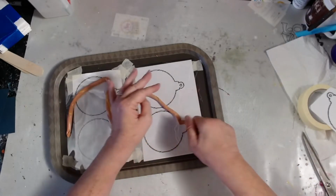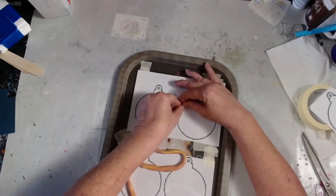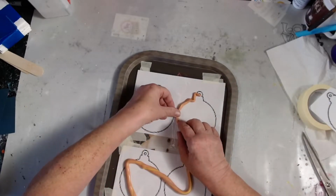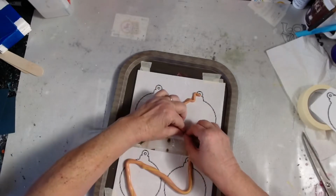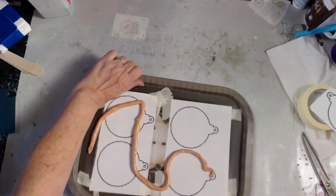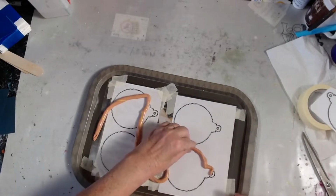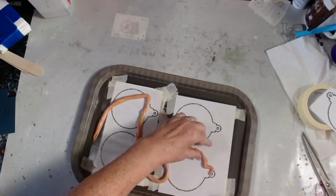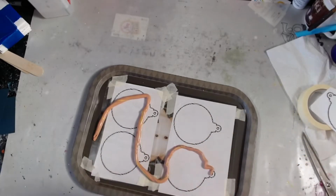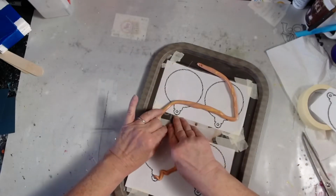I'm not going to do the hole, or the hanger part, but I'm going to hopefully make it look like an ornament. These circles are roughly a little under 4 inches across. I thought they'd be cute as coasters. Now all I'm doing is pushing it down, and at the same time I'm flattening the inside edge to give it a vertical, kind of like a little wall.